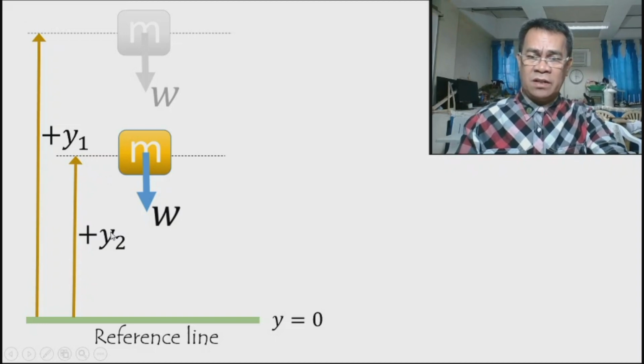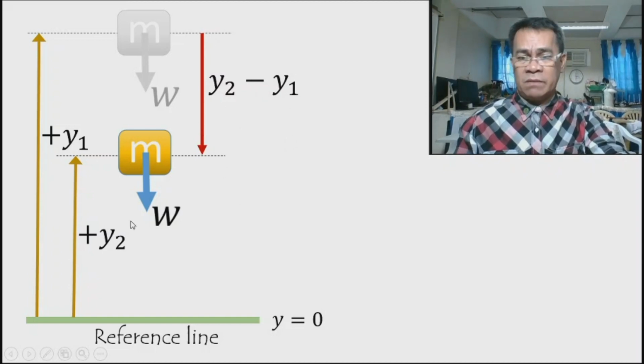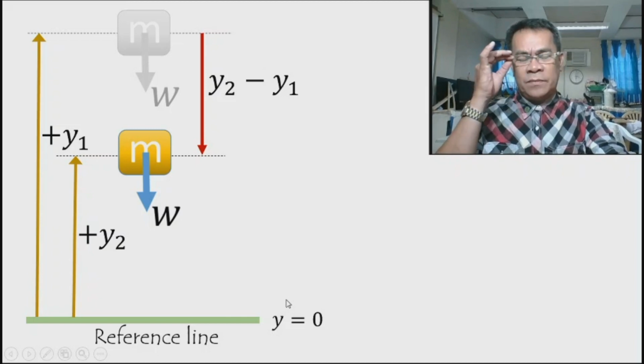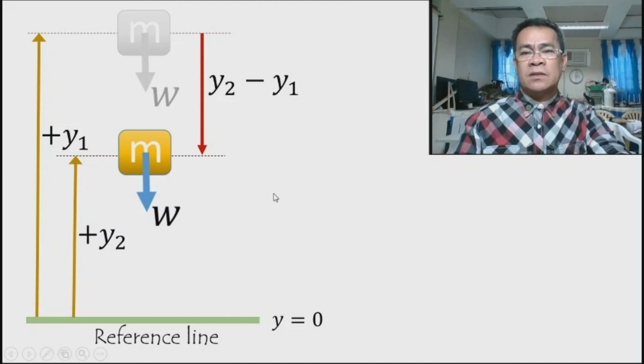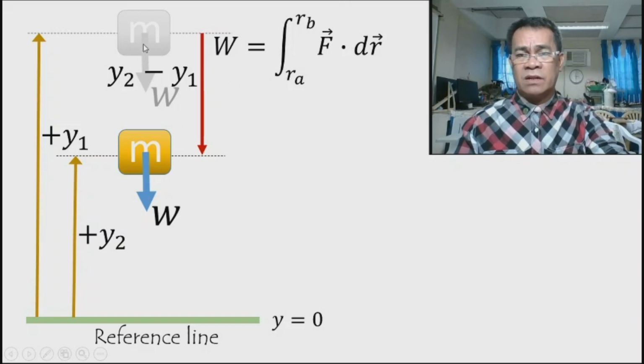Take note, this is rA and this is rB. We have the change in position as y2 minus y1, because it is final minus initial. But remember that y1 in number is greater than y2. So this change is actually negative. Why negative? Because the object is moving towards the reference line. So take note that we have this force, the weight, and we have the displacement, so work is done on the object. That work done is due to gravity, and we call it work done by gravity.